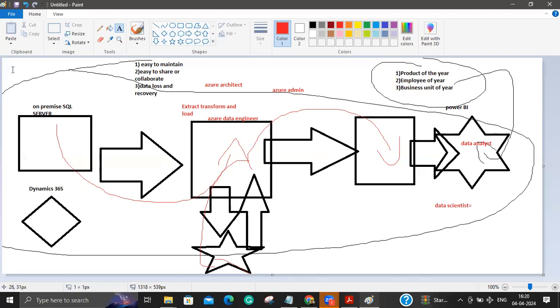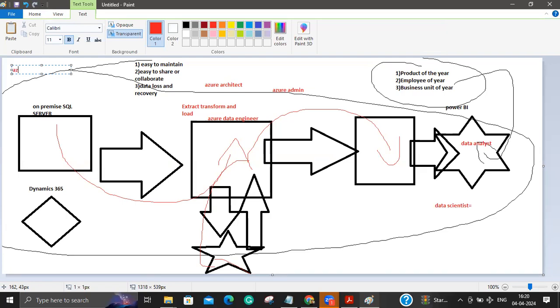So then data scientists will try to predict the future and understand what will happen in future, right? And then the Azure DevOps engineer will take care of CI/CD implementation. So he will take everything from the dev environment, deploy it to the test environment, take it from the test environment, deploy to the production environment. That DevOps engineer will do. As a data engineer, we will try to learn extract, transform, and load, right? That is what we will learn. Any confusion till here, guys?